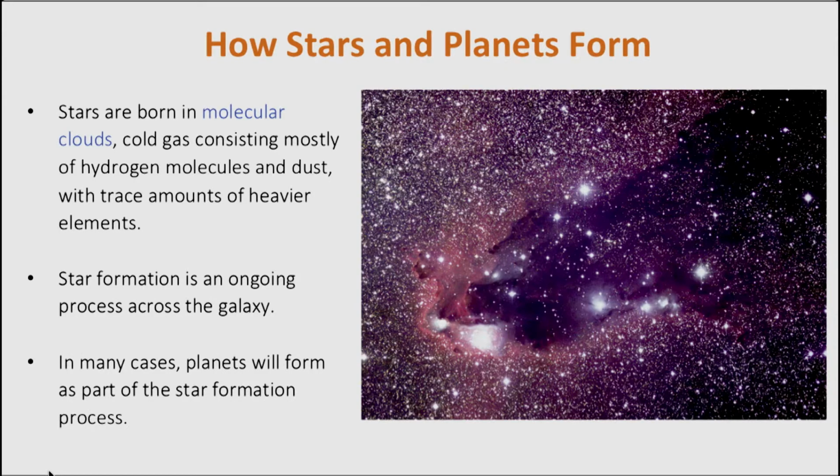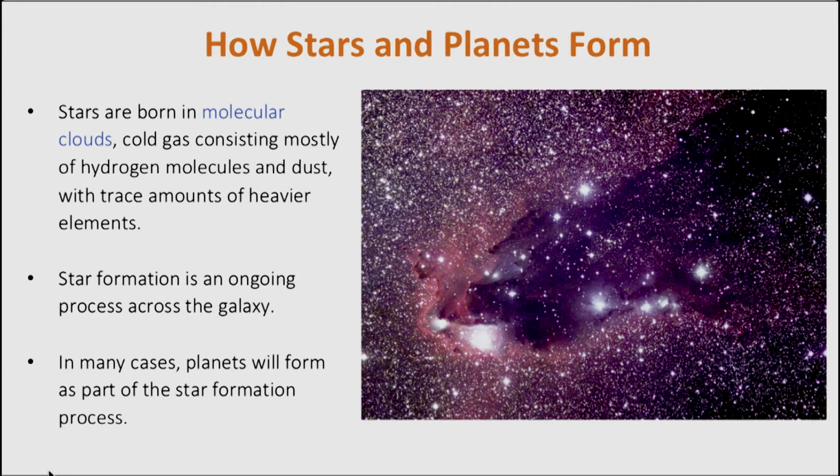How do stars and planets form? Stars are born in dense gaseous regions of a spiral galaxy like the Milky Way in places called molecular clouds. They're called molecular clouds because they're cold enough that atoms stick together to form molecules. So much of their material is in molecular form, that is molecular hydrogen, carbon dioxide, methane, and other molecules. The temperatures are very cold, 10 to 50 Kelvin, perhaps 100 to 200 Kelvin when they're near a young star.